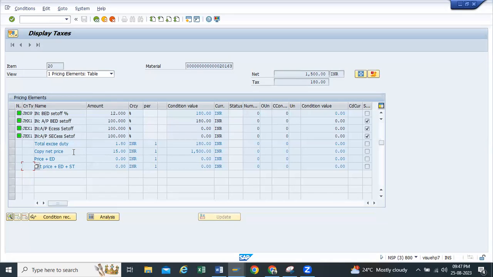Tax is needed when we do the payment to the vendor, or whoever is going to pay that, correct. So we need to pay the tax amount. It depends on who is going to pay that tax. It depends on the business scenario. So definitely the vendor is liable to pay the tax.